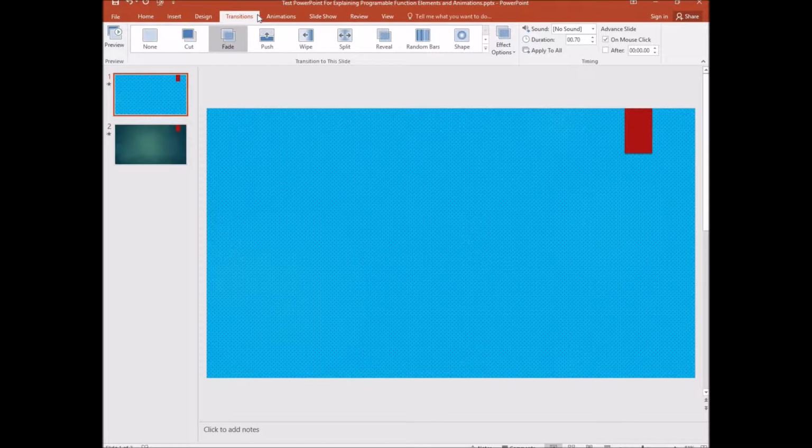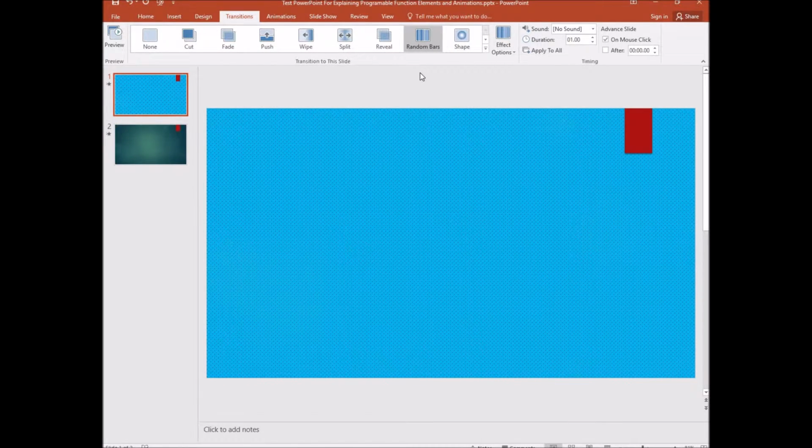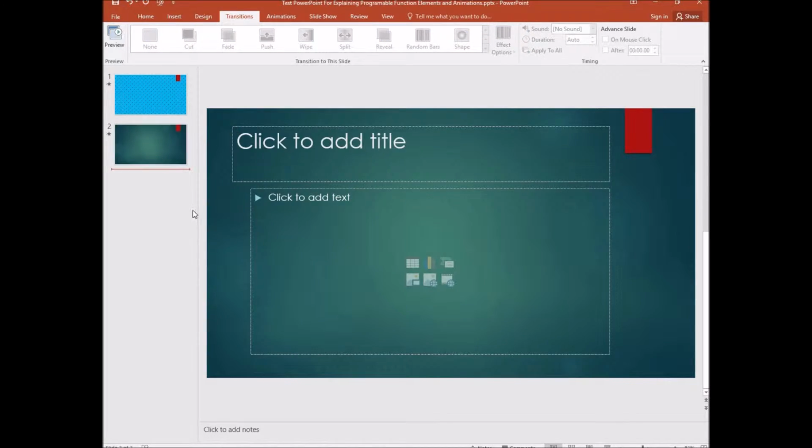So if you add a transition to the first slide, let's say random bars, as soon as you open it in presenter view, it's going to show random bars and then the slide. If I wanted to do it between two slides, I would select them and then run a transition, let's say shape.